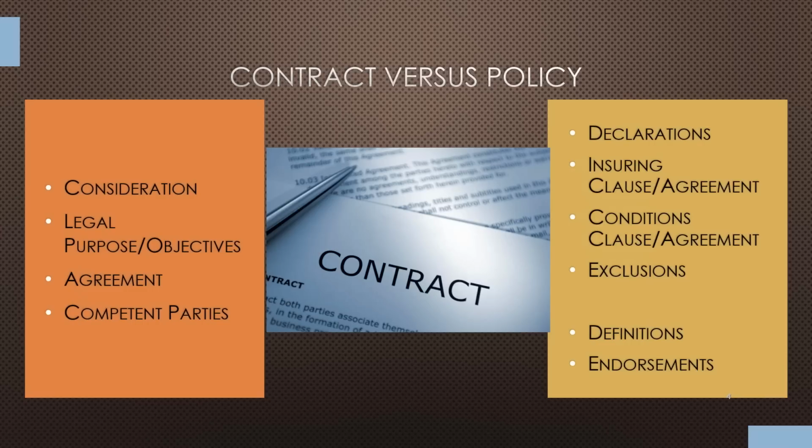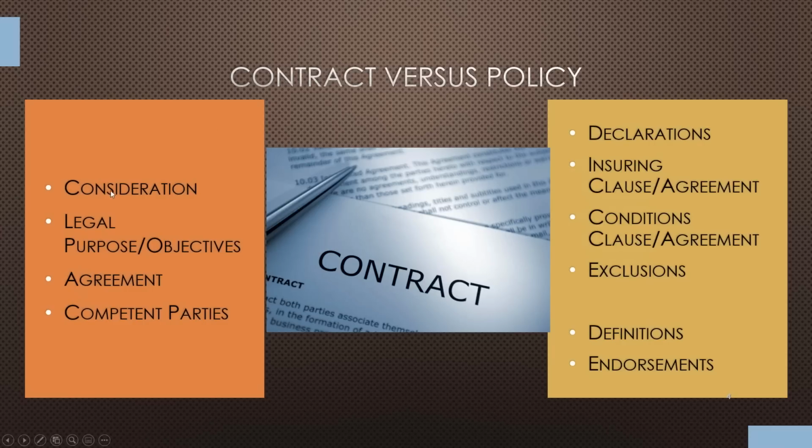Okay. Insurance contracts are unilateral. It's one-sided, right? It's the act of you paying the premium for a promise of the company paying should you suffer a loss. So it's an act for a promise, and that's one-sided. In a unilateral contract, you can pretty much cancel anytime. Typically, the insurance company cannot cancel you at all unless you don't pay the premium or there's misrepresentation, concealment, or fraud. And so they're kind of bound to the contract.